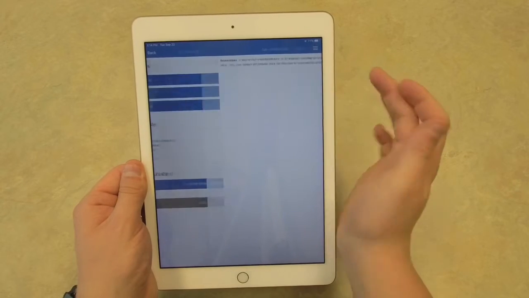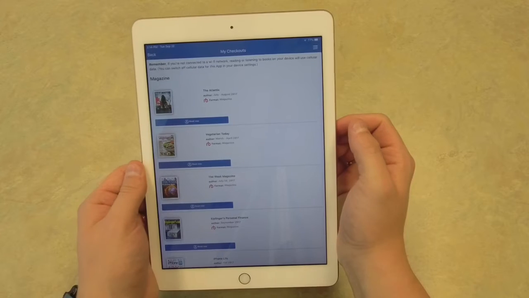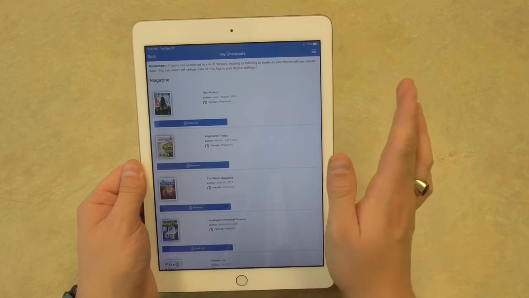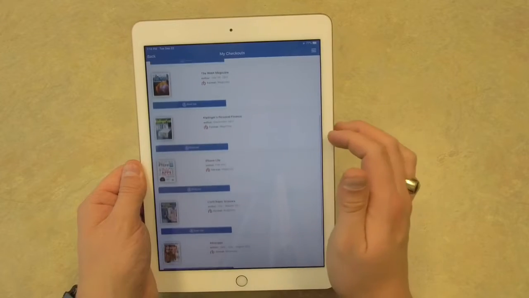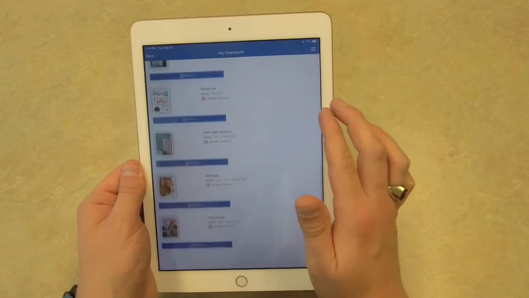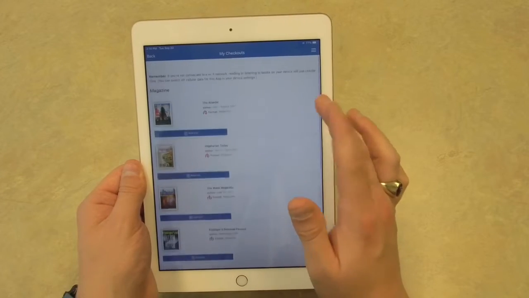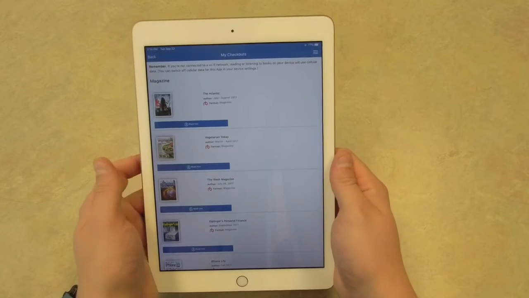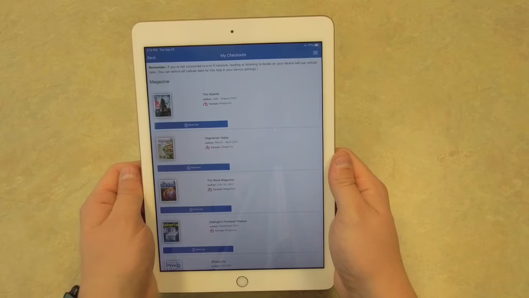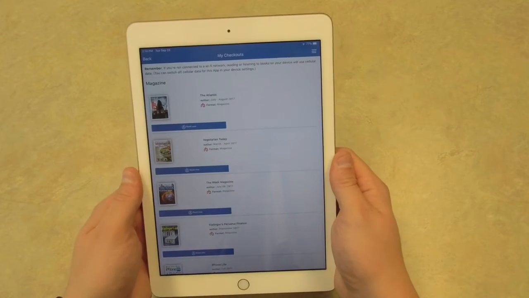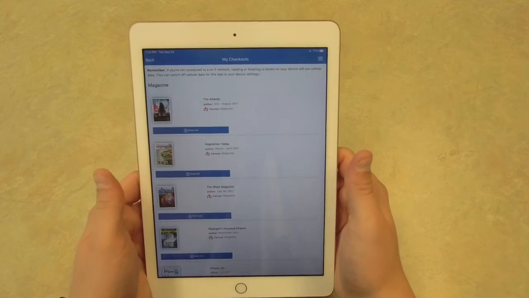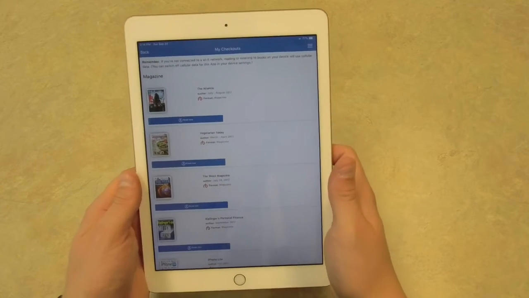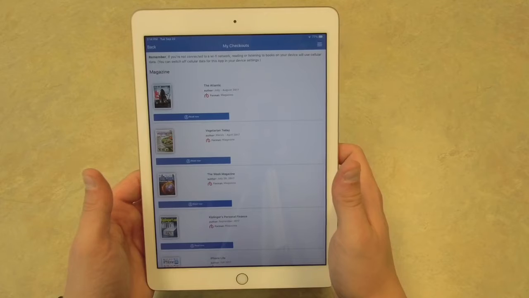My items, you can see what you have currently checked out. Currently on this library card, we have a bunch of magazines from our RB digital magazines. Those will show up as well. Same thing if you have anything checked out through the Libby app. That'll show up on your checkout, and anything that you check out from the library. This will show you your due dates. The magazines don't have due dates, so that's why there are no due dates here.